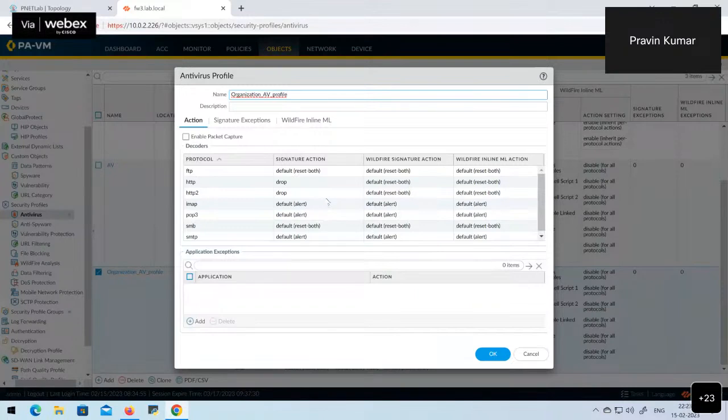So the signature itself has its own action inside the packet, inside the content. And for HTTP, drop. So even if the traffic is allowed over there, after that, when it checks the content of the packet and finds some kind of behavior, like someone trying to have FTP access, HTTP or HTTP2, it will reset on the basis of the signature. So this is a signature action.